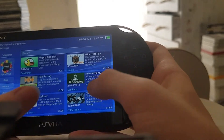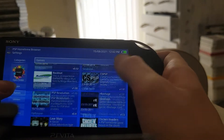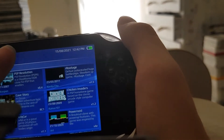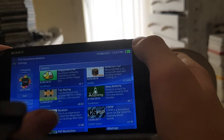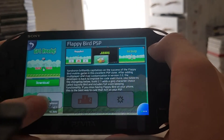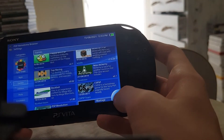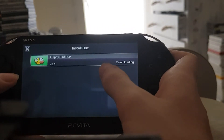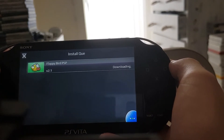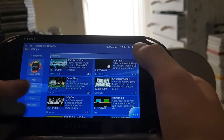You've got all these sort of games and stuff. There's a glitch but I'm only going to install Flappy Bird — because why not. Just want to click the download button. If you want to take a look at your downloads it will appear right there. It should be done soon, it's a very small file — 10 megabytes. You can install as many as you like.